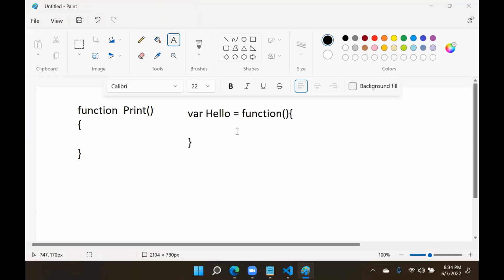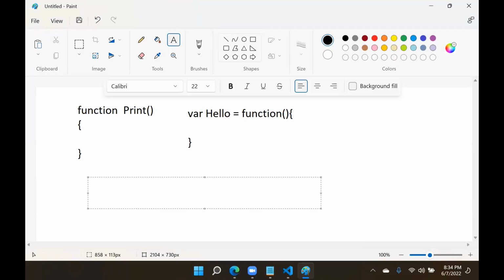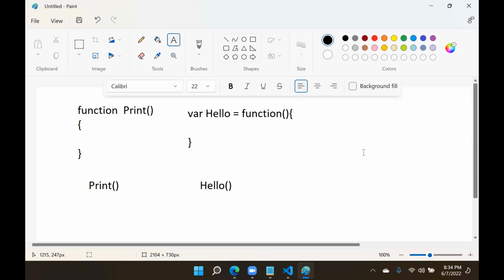What is the advantage of creating a function with a name and creating an anonymous function? Because if I want to access print, then I use print. If I want to access hello, I will access hello. Right? What is the difference between this?